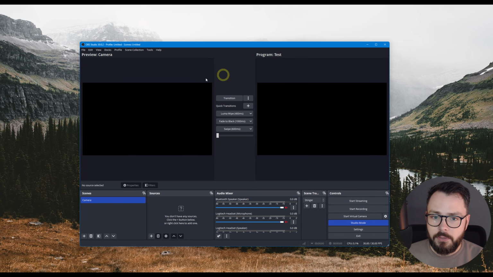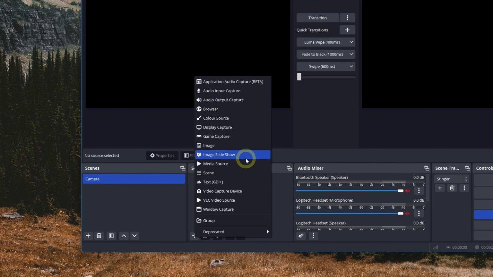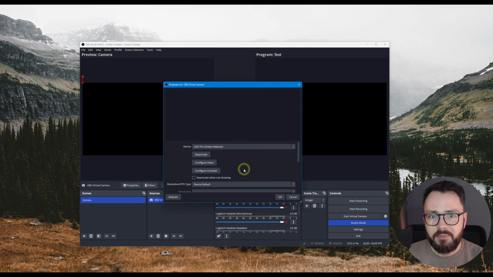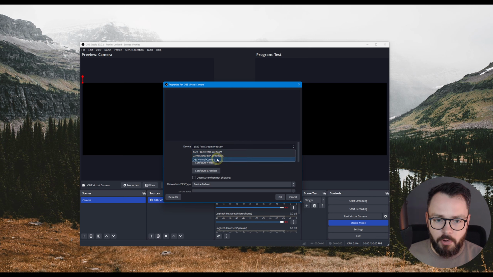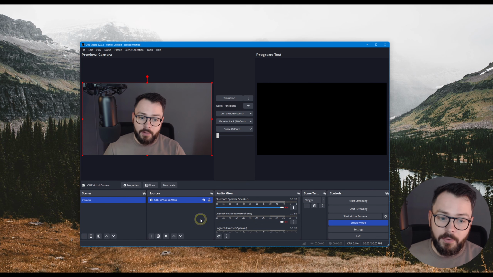The first thing I'm going to do here is add my camera, and then we'll move on to overlays. But first, we need my camera. So, video capture device. I'm actually using OBS as my camera. I have a few different OBS programs open right now to be able to do this video. So I'll choose OBS virtual camera, and here's my camera. Now, what about overlays?